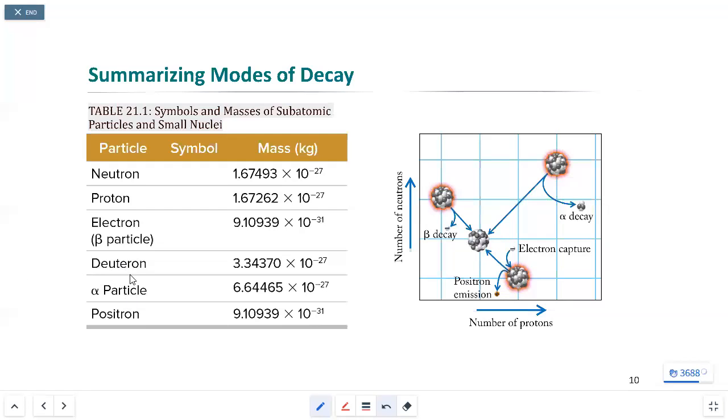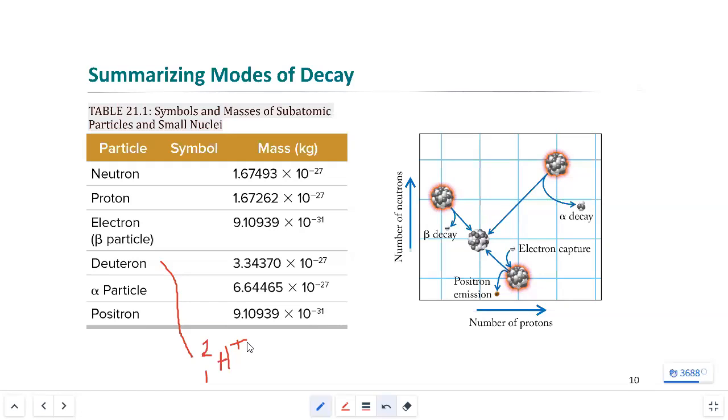They are antimatter particles to each other. This last bit with deuterons and alpha particles, a deuteron would be a hydrogen nucleus that has a proton in it. You may or may not know deuterium. Deuterium is the form of hydrogen where instead of just having the proton, we have a proton and a neutron in it. There are three known isotopes of hydrogen.